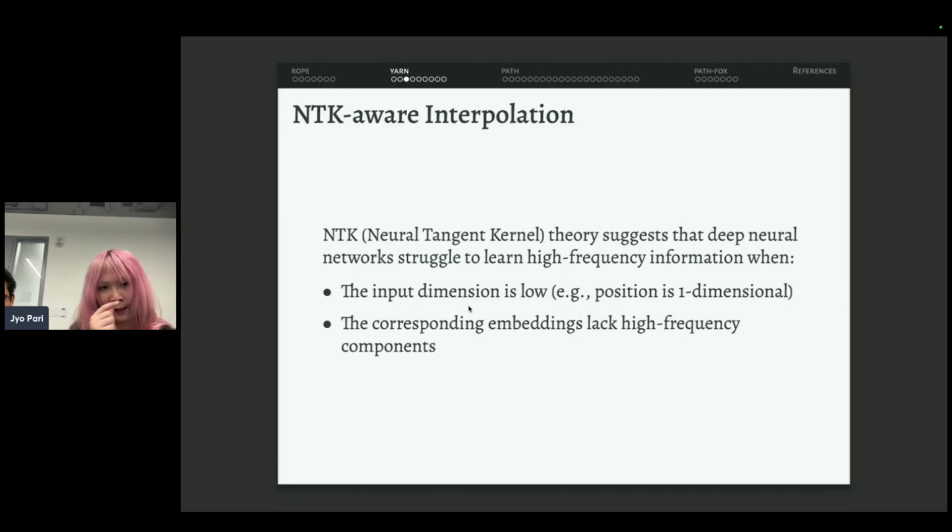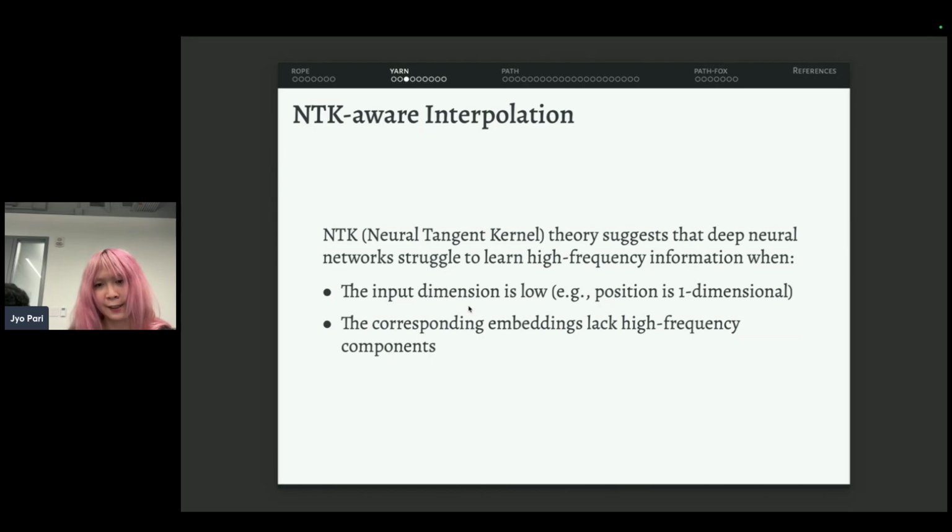NTK is short for neural tangent kernel. This theory shows that a deep neural network struggles to learn high frequency information when the input dimension is low, and the corresponding embedding has high frequency components. And this is exactly the case for positional encoding, right?